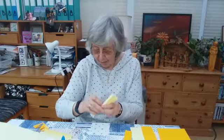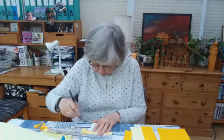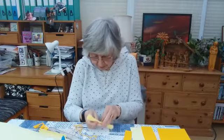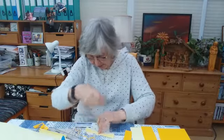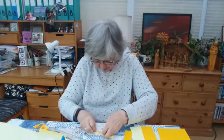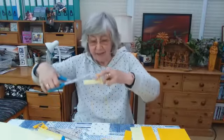Then you need to find the middle of that concertina — that's where you use your ruler. Just find the middle and make a little pencil mark there. You take your piece of wool and you tie it round the middle where you've made that mark. You might just need somebody to help you here to hold it down because you don't want it to come undone. Just tie that round the middle, then cut the ends off.